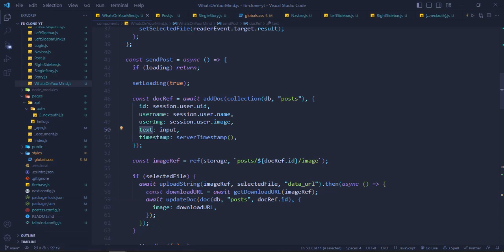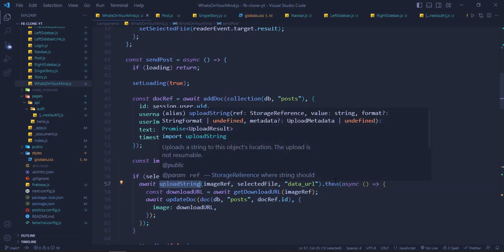Then we have a timestamp, which is serverTimestamp, coming from Firebase. Then we have this image ref, referring to the storage, then posts, and then docRef.id. If a file is selected, meaning an image is attached, we upload the string and wait for it.